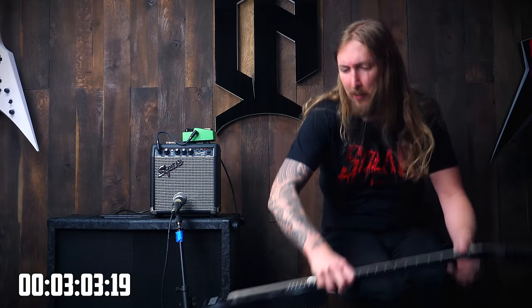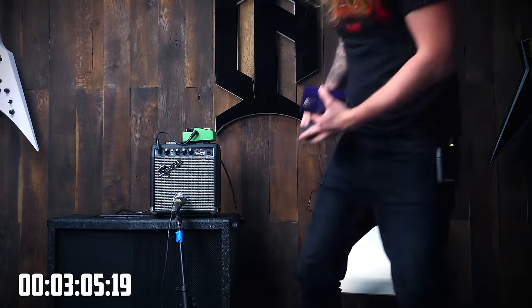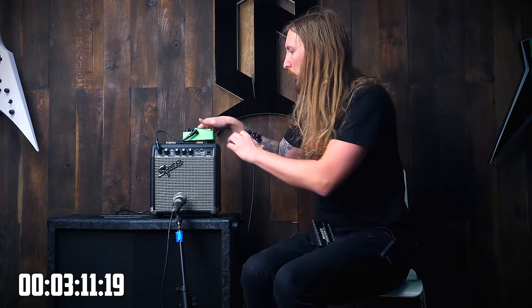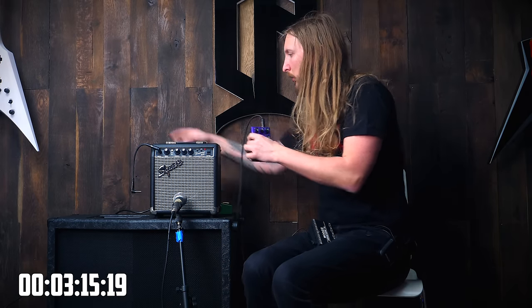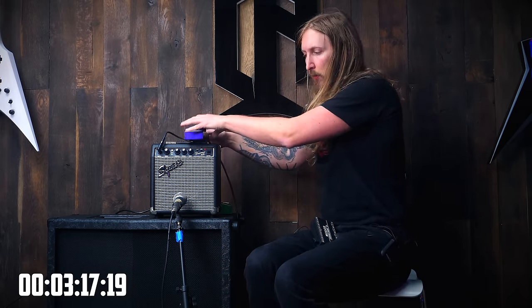Still sounds like ass. Okay, let me try last resort. Okay, okay. I really want to make this happen. Plug in Rev G3. This was an Ibanez Tube Screamer, by the way. Oh, sounds amazing. Good job. Okay, let's try this then.